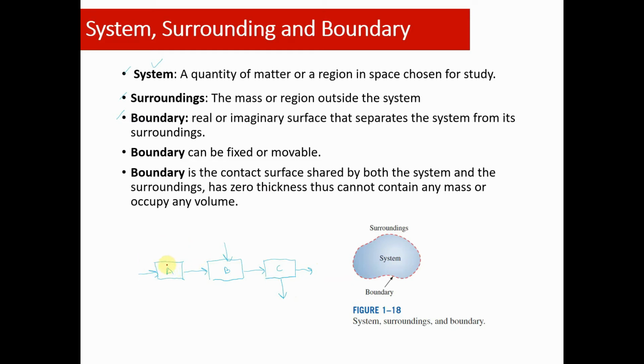So when we set A as the system that we want to focus on, we're going to set our boundary. Okay, a boundary is a real or imaginary surface that separates the system from the surrounding. So we're just going to put a boundary. Normally the boundary will be drawn like this line, a dotted line. Everything inside of this boundary will be considered as system, and whatever is outside of the boundary will be considered as the surrounding.